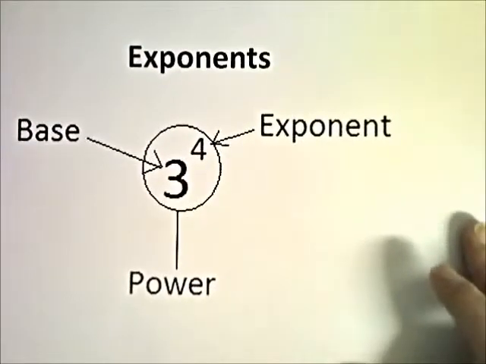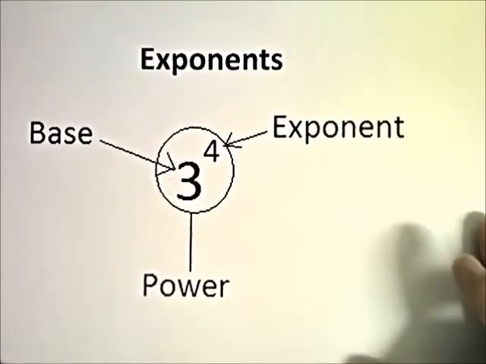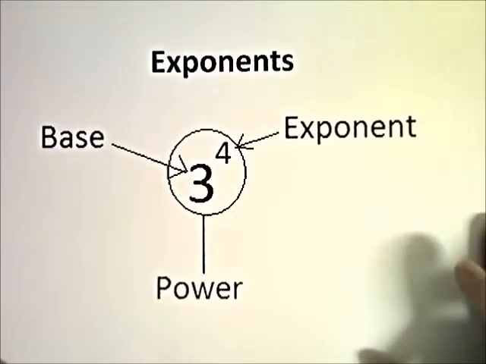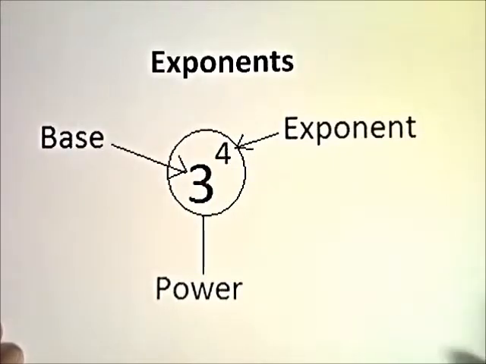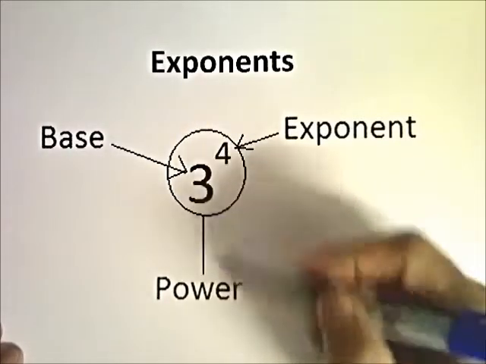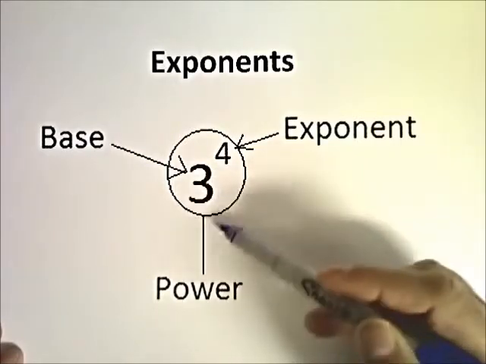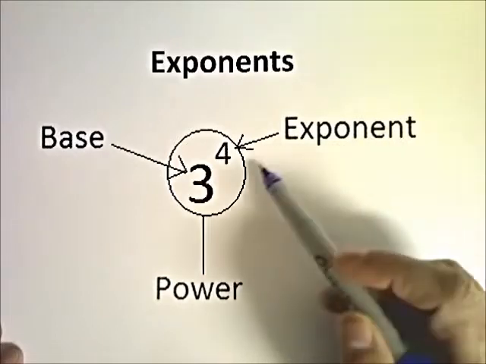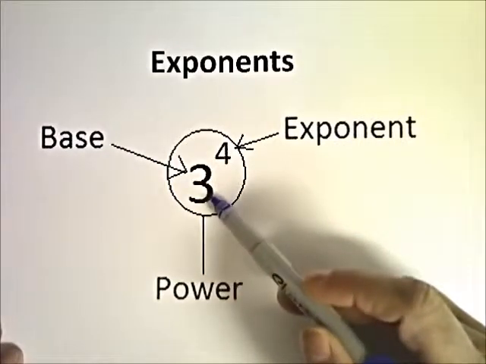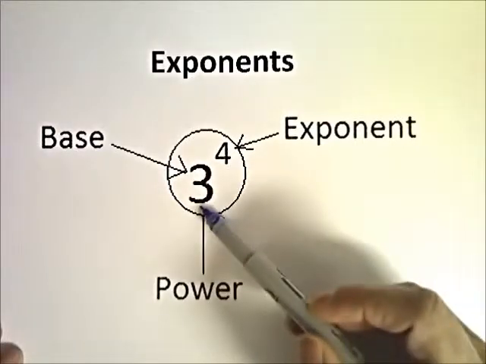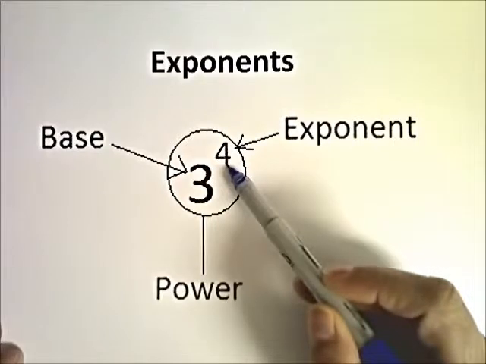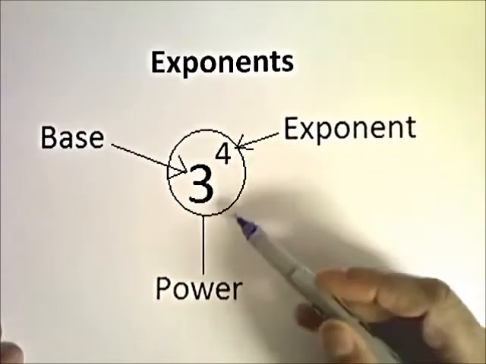One of the first steps in order of operations, when you look at the mnemonic device that we'll talk about later, is being able to solve exponents. This is an example of an exponent. We're raising this number to a power, and lots of times I like to say, I've got the power. And the power in this exponential expression is the exponent. The exponent tells the base how many times to multiply itself to itself. So this we would read as 3 to the fourth power, or 3 to the power of 4. We can read that either way. Both of those are fine.